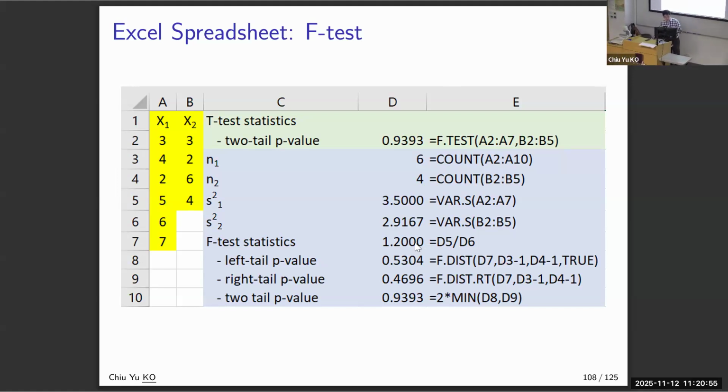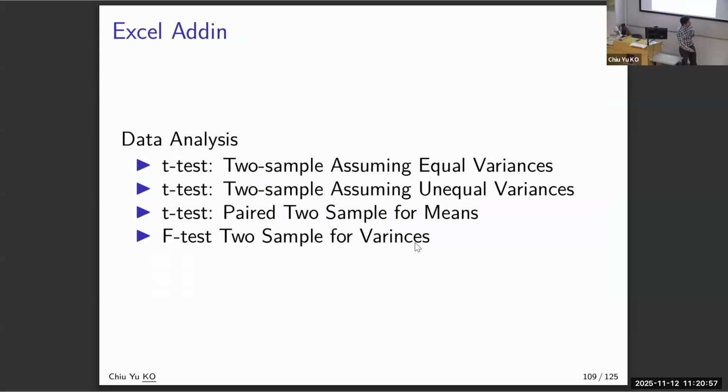Of course, I have something on the Excel add-in we haven't covered, but you will not spend more than 5 minutes on that one because it's just the same thing, but uses the Excel add-in to do the calculation much quicker. But after that, we will go on to the ANOVA.